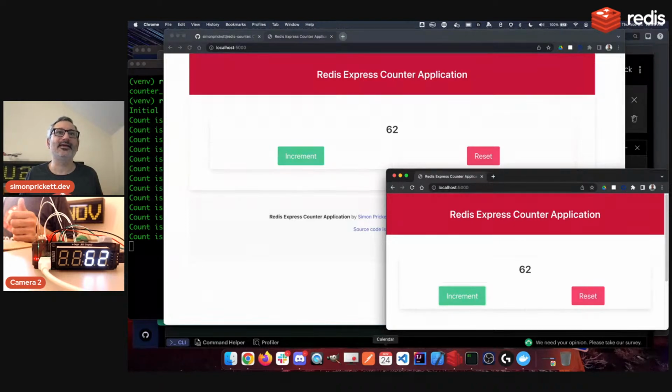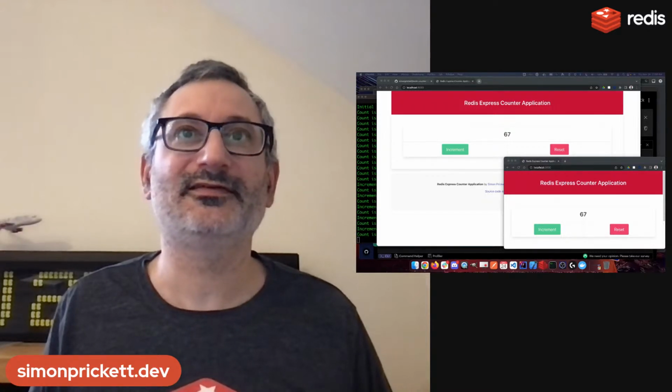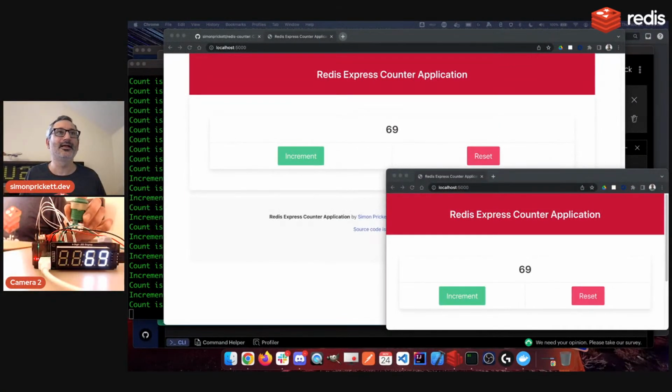Let's see if we can make the, there we go, make the counter a little bit bigger. And what you'll see here is I've got a green button connected to it. I'm having to be a little bit careful with where the camera is here. And that's basically a micro switch at the bottom. Every time I press this, we get an event that happens in the Python code, 63, 64, 65. And if we go back to having the desktop here, and I press this, 66, 67, 68, 69, and now we can see everybody, 70, 71, 72, 73.